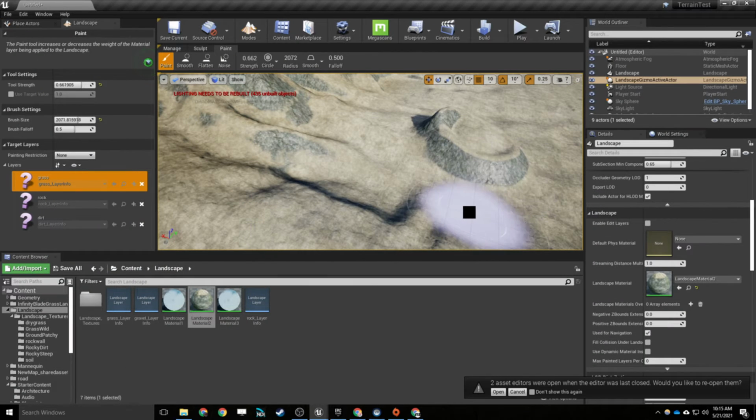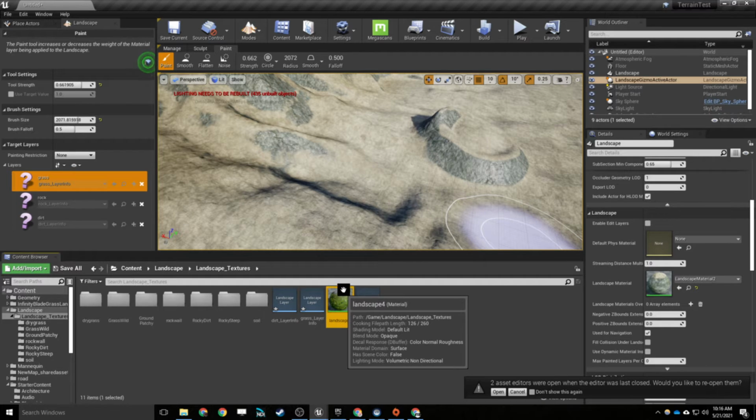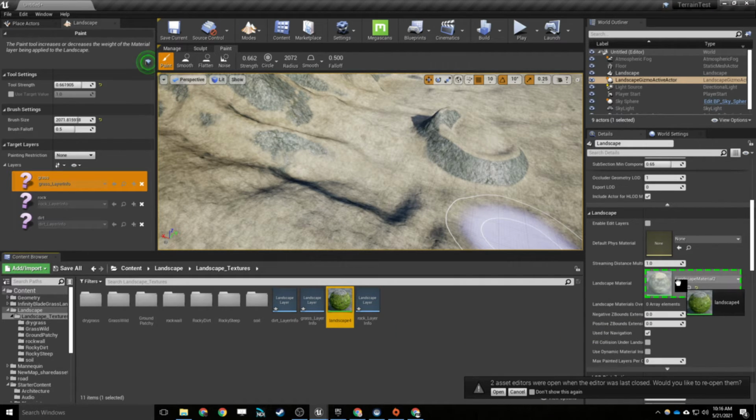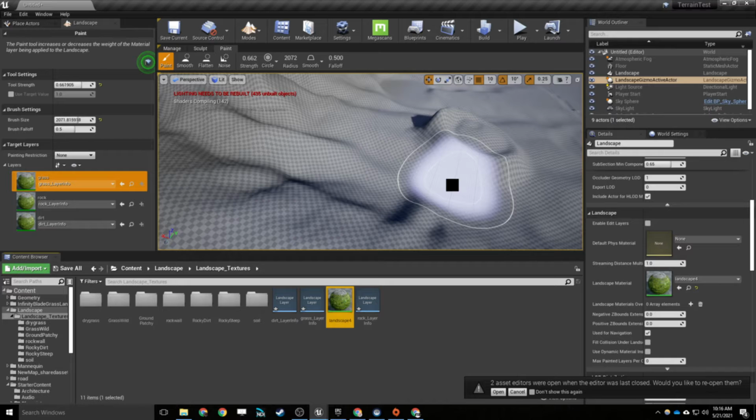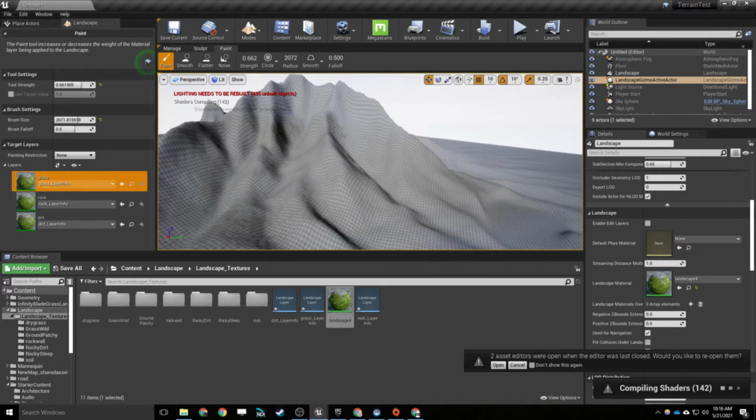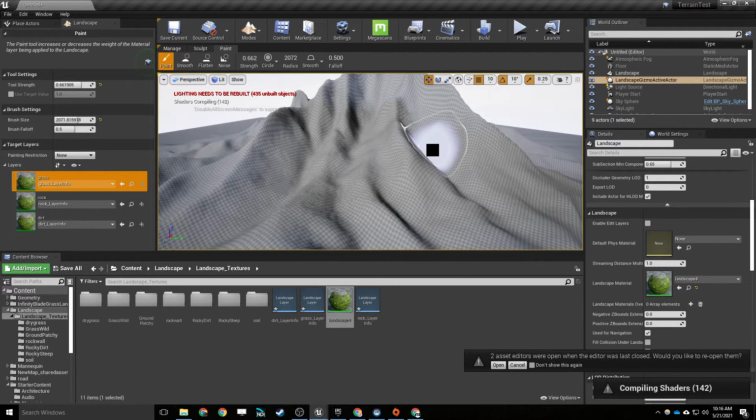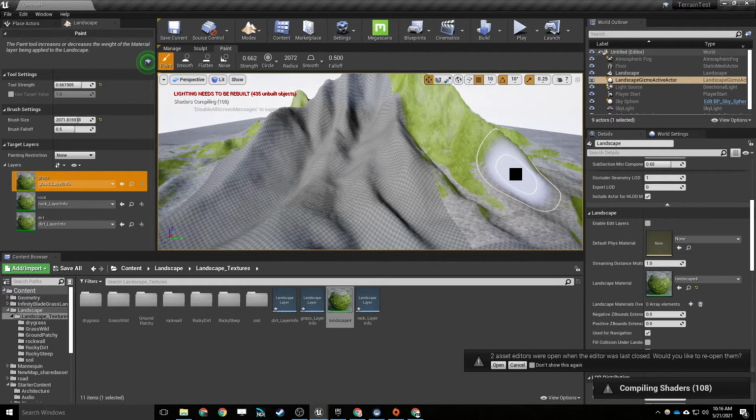So as I said before, it's just a way of automating that. So here's, as you can see, you've got the rock at the top and grass down the bottom here, so we'll see if that has done those correctly. So again, it just means that once you've sculpted your terrain out, you can just apply this material and it does a lot of that for you, which can be good. But again, it really depends on how much control you want over all those different things.